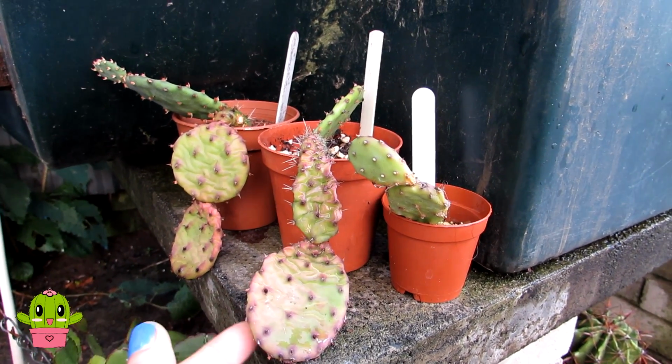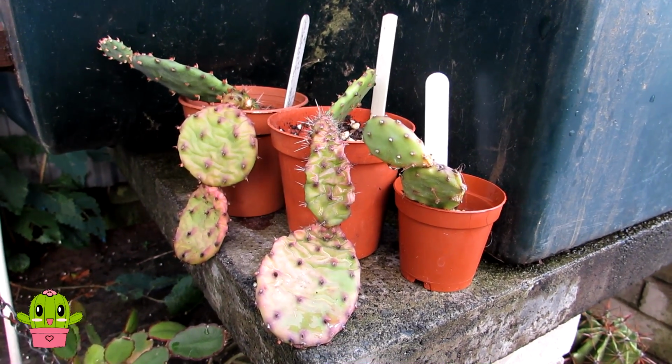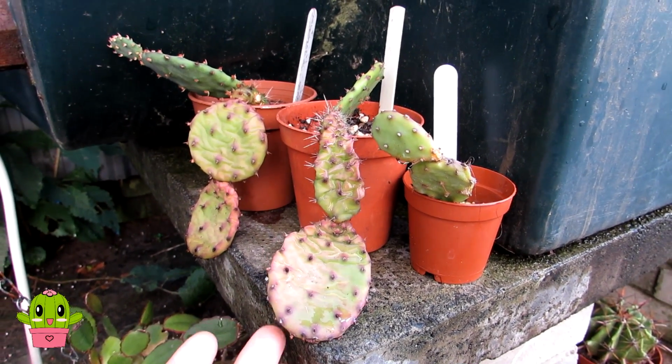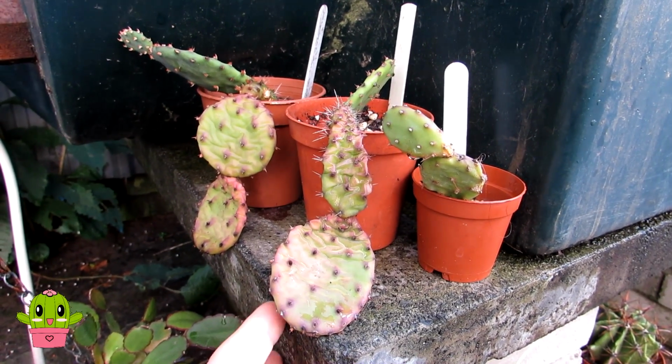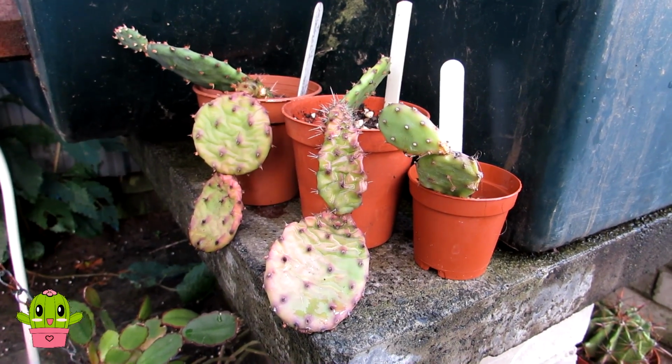And I have these out in the yard because I find, in my experience, they're one of the Opuntias that do like to have a lot of moisture. And as I say, we've had a very hot heat wave this year, so it's easier for me to just water them regularly when they're outside, and I can see them easier.